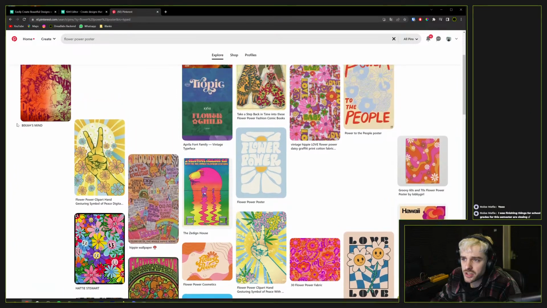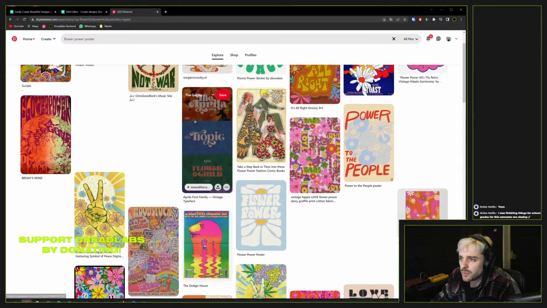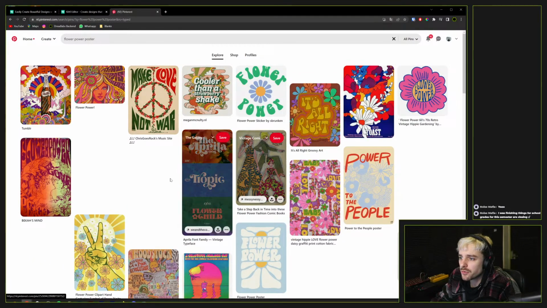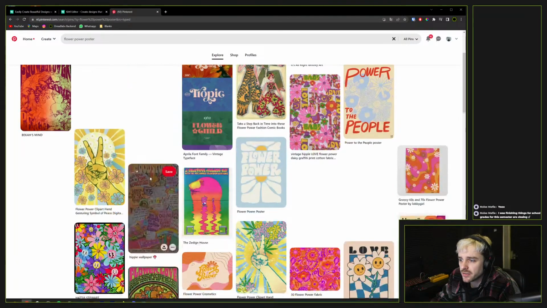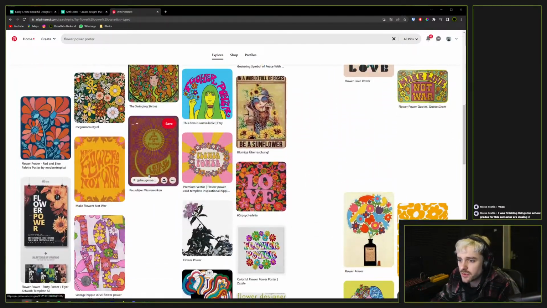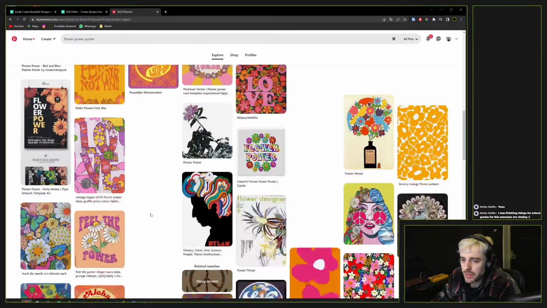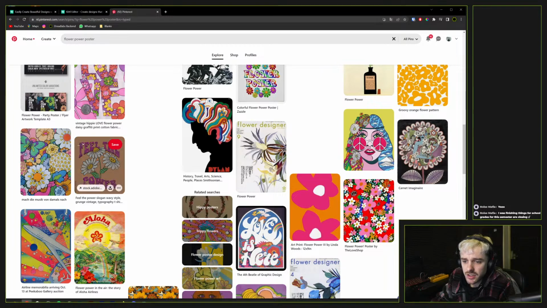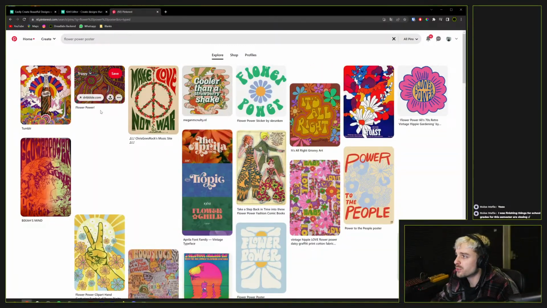Something that you can really see is the really stylized text, very typical typography, with a lot of stylization as well, a lot of outlines, a lot of drop shadows, stuff like that. So that's something we're going to take into account, and also very colorful background layers, I guess. So yeah, this is the aesthetic that we're going to go for, which you probably already saw by the thumbnail.